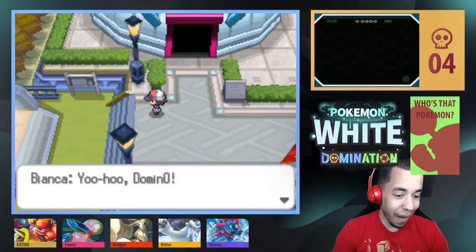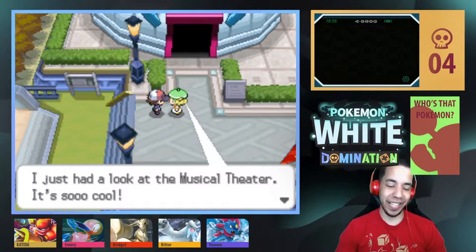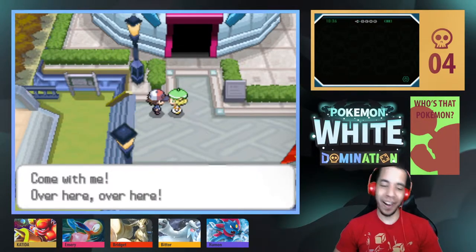Like, yoo-hoo, Domino! I just had a look at the musical theater. It's so cool. Since you're here, come on, Domino. Come with me. Over here.